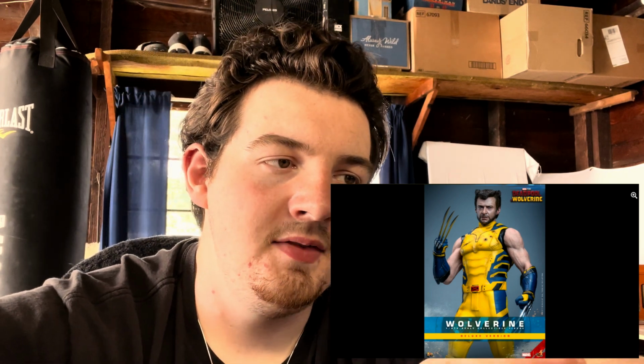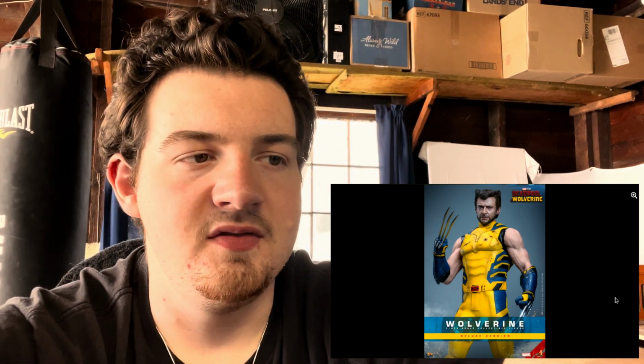First up, we have this image right here, which is a good mix of the standard version and the deluxe in terms of the accessories shown. Right here we have the base figure, and then the deluxe accessories would be the battle damage gauntlets, the battle damage chest piece, and the unmasked Wolverine head, the Logan head. We'll just refer to that as the Logan head.